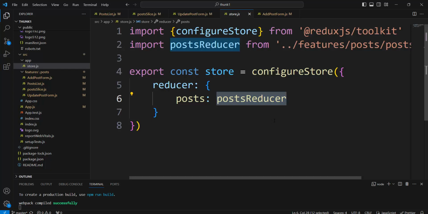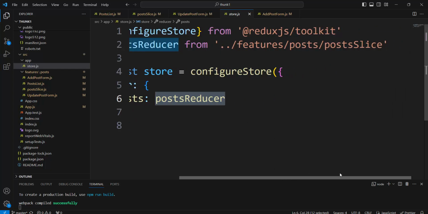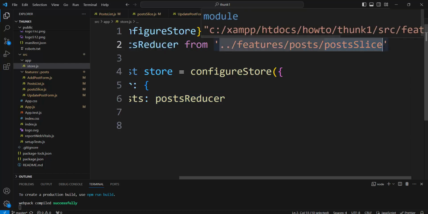That complete post reducer comes from, it is configured here in postSlice.